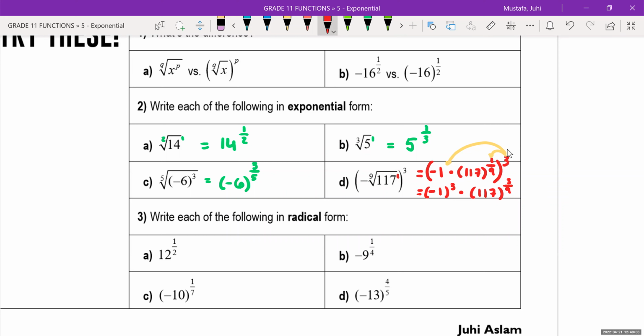And you're allowed to do that. You can take an exponent on the outside as long as everything's multiplied together, and you can distribute it to all the terms in the bracket. -1 to the power of 3 is just -1 times -1 times -1, which is going to give me a -1. So just a negative sign. And then this is going to be 117, and 3 over 9 can be reduced to 1 over 3. So my final answer is going to be negative bracket 117 to the power of 1 over 3. That's a little bit tricky because I have to do a couple of steps. So just make a note of that one, that example.